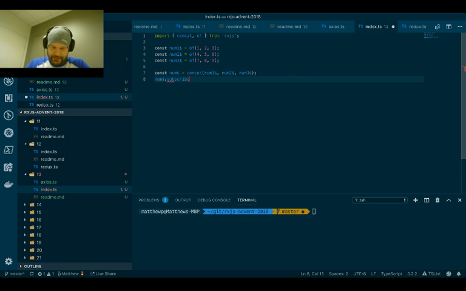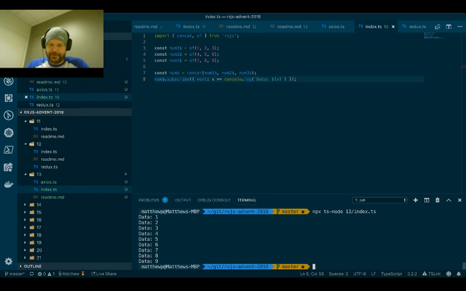Dot subscribe, and next, passing in data, console.log data. Yes, and of course, forgetting that, I've got an object here of next. All right, and because I love semicolons, and who doesn't, we'll do that. So we'll do npx ts-node index.ts. And so it will put out our 1 through 9.